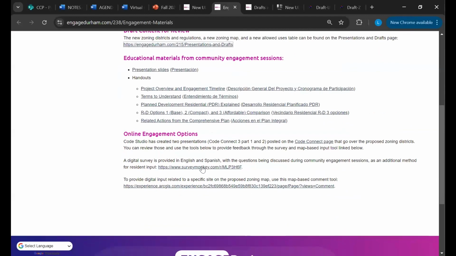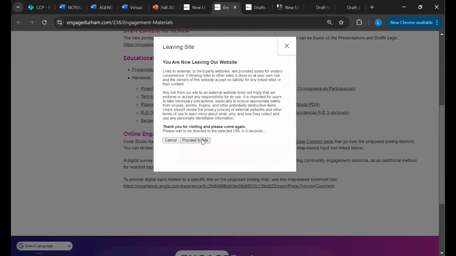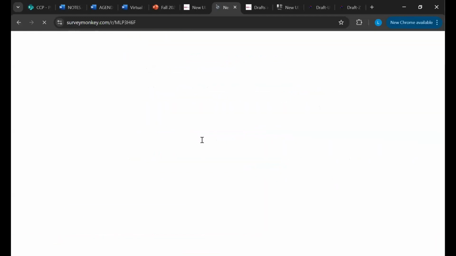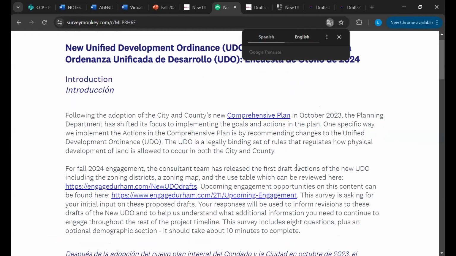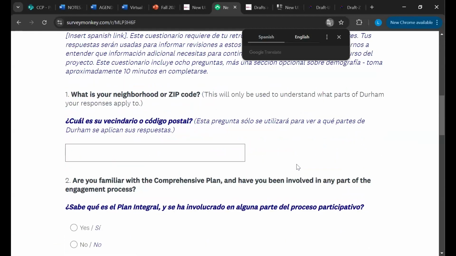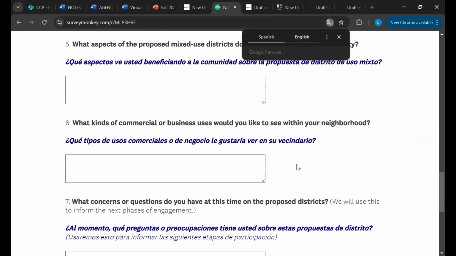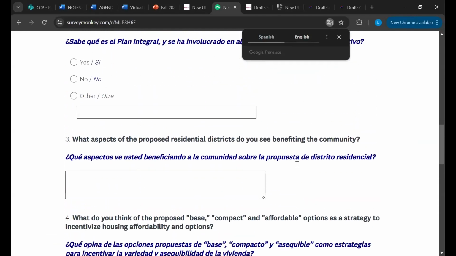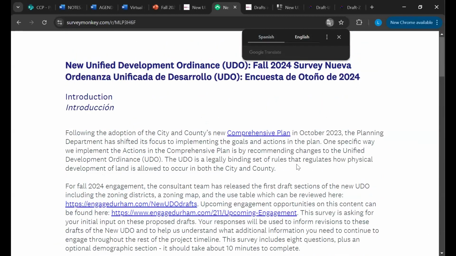There is also a written Survey Monkey survey with some questions, where you can go through, and it's just a handful of questions where you can provide open-ended responses that we'll be taking a look at and making sure that we understand what y'all are interested in as we look at ways to revise the drafts before we get to a final draft of the plan.